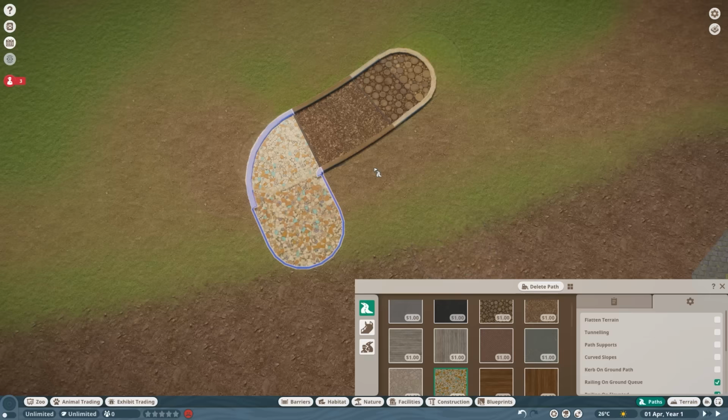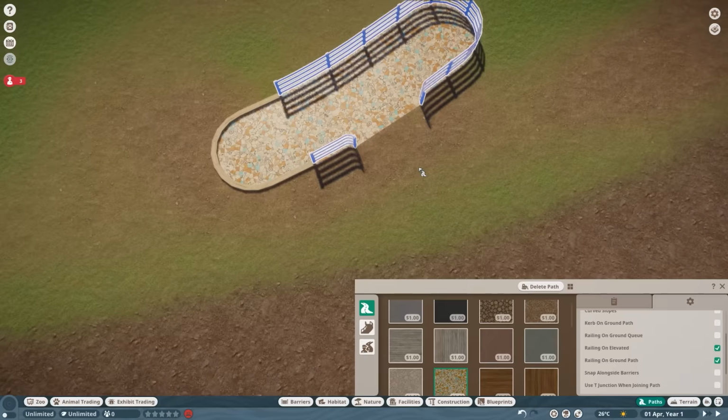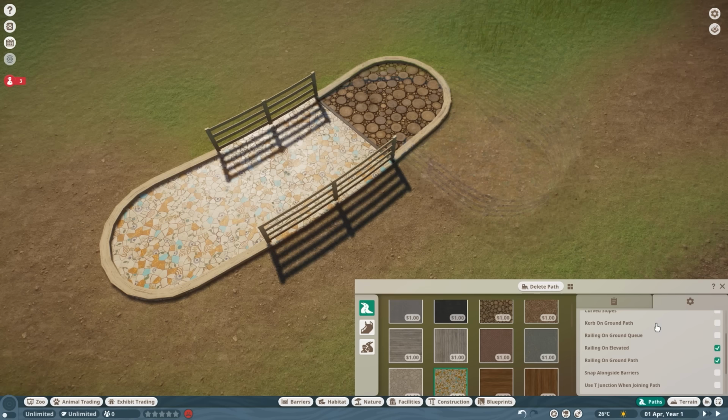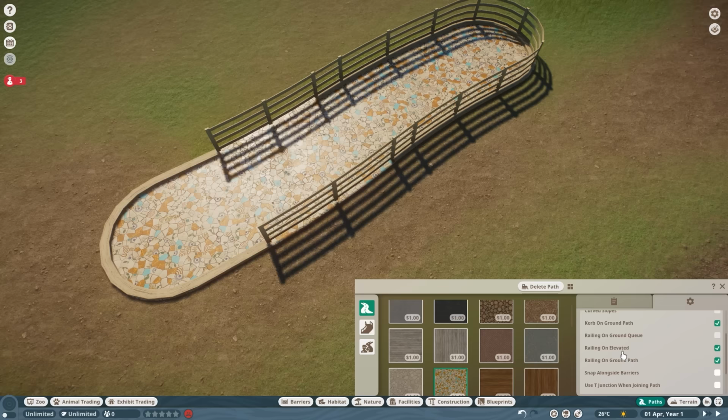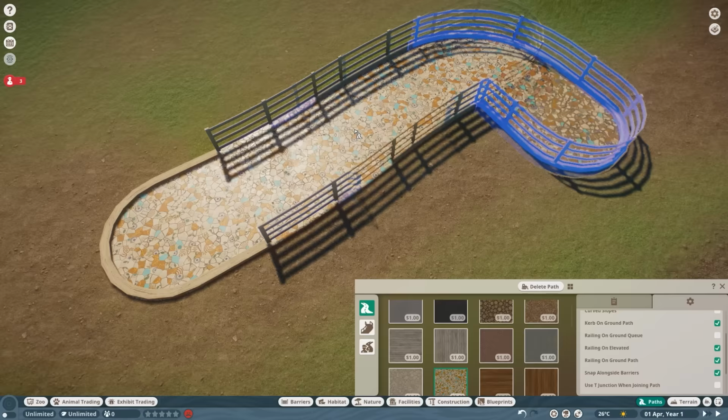And then you can also activate the railing on ground queue or the railing on ground path, for example. Then it deactivates the curb, but it actually activates the railing. And you can also click on both, by the way, there you go. And then you do have both. So a couple of little variants you have in here. And then you can also do this on various elements and areas. You can do that on elevated, on ground. And you can also snap alongside barriers, which I'm going to show you once we have barriers.